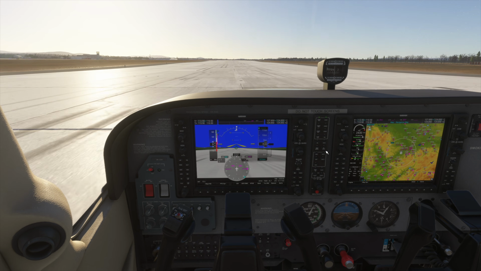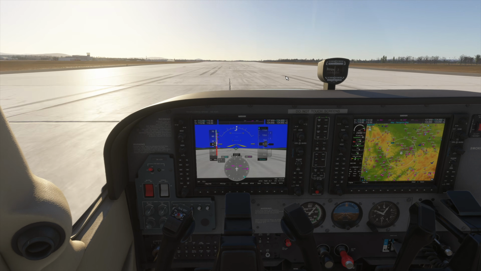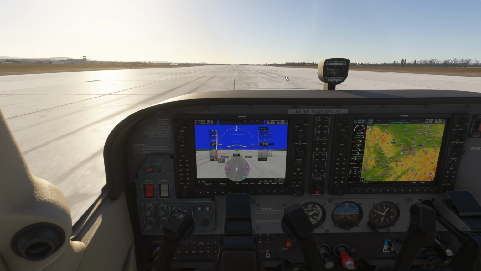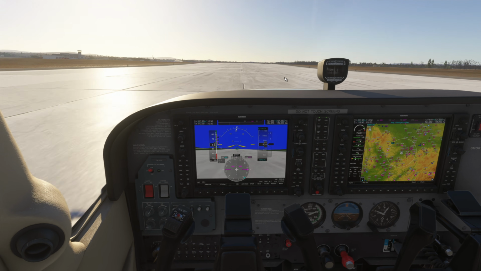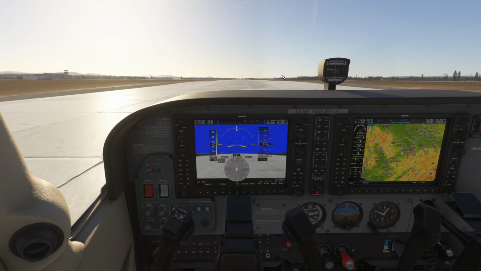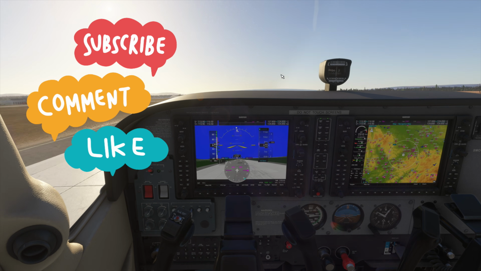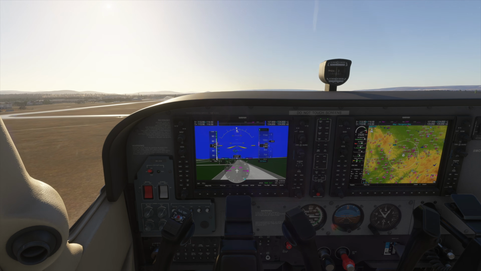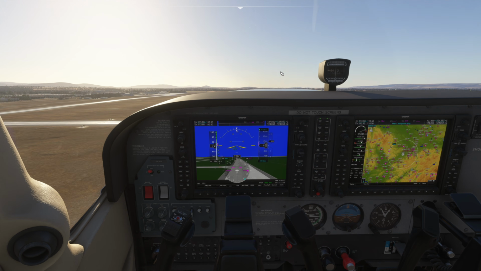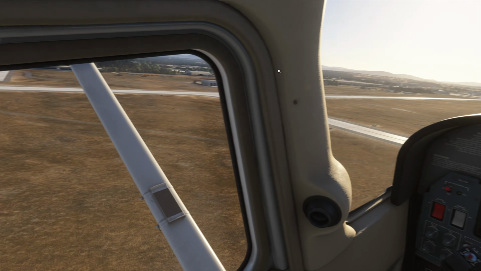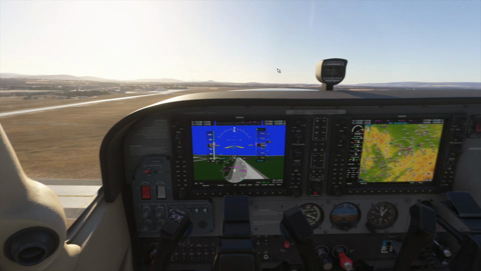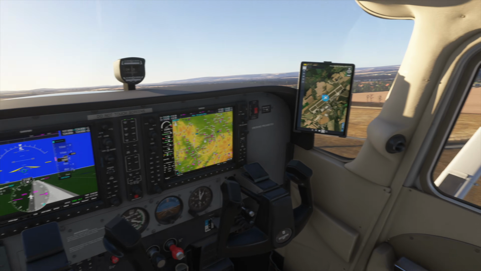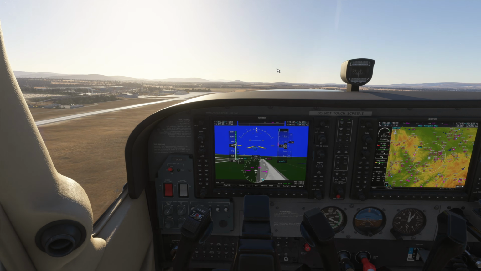So I'm only using the joystick, nothing else, no rudder pedals, and I'm using the twisting function to control the rudders. There you go, guys, and we're flying. I can use the head switch to look around. It's perfect, it's working.